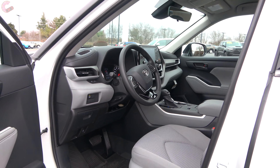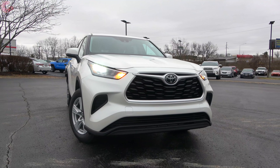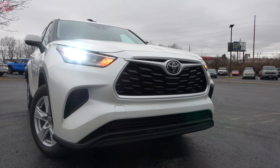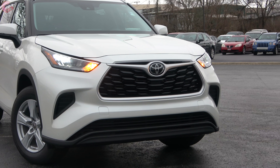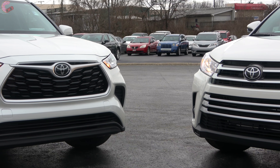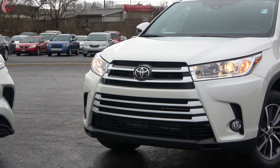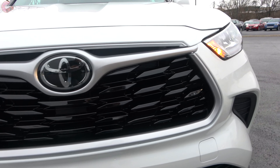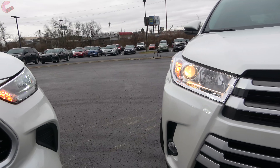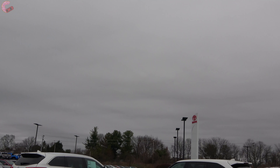As far as the styling is concerned, at first glance the changes seem pretty evolutionary, but there is still plenty to identify this as an all-new model. Whereas the RAV4 adopted a more rugged appearance, the new Highlander has actually gone for a less angular look, best seen in the grille where the large triangle has been replaced with a small trapezoid and subtle chrome accent. Another big change is that the 2020 Highlander includes LED headlights on every single trim, which is something that wasn't even available on the old one at all, regardless of price.